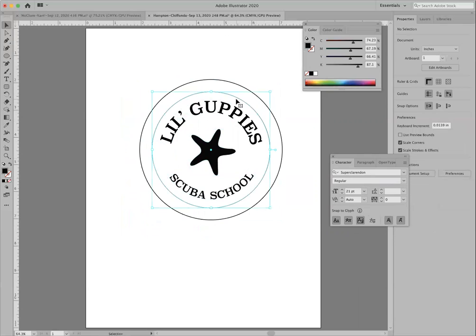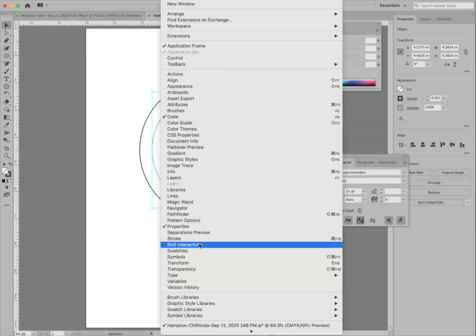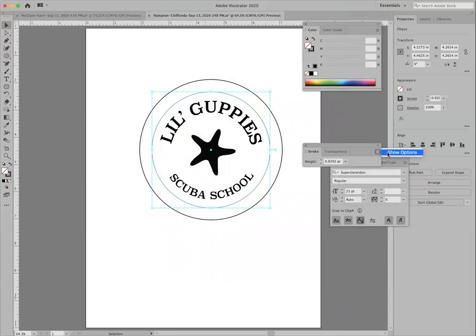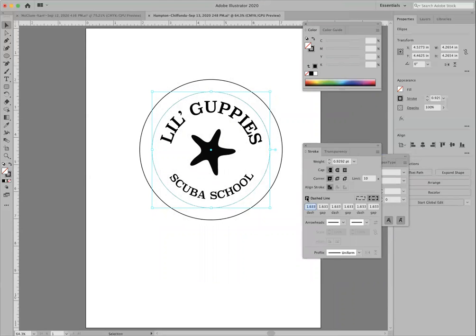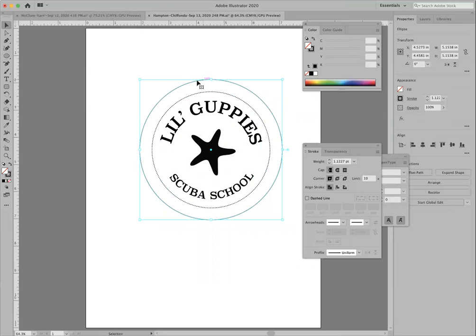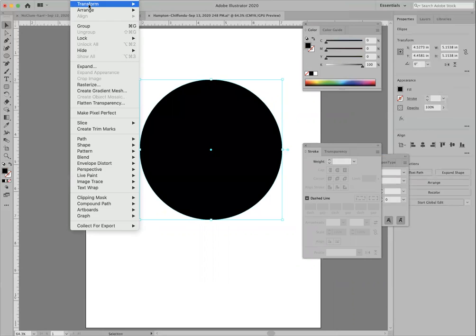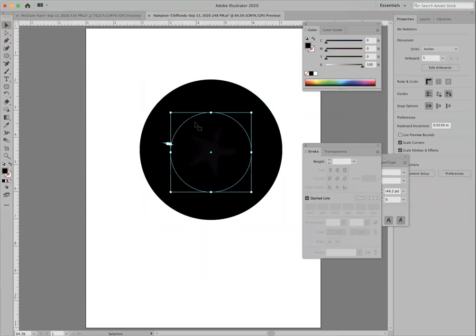And then you could do stuff like this, which is a circle in itself. You could play around with, say, the stroke, where you show options here. Maybe this is a dashed line. Let's do 2, 2, 2, 2, 2. And this is just the gap, the detailed gap. It's a nice little option to play around with. You can even make this black. You just have to make everything else white.